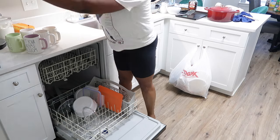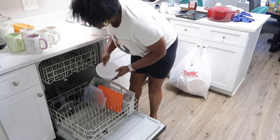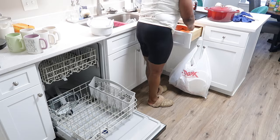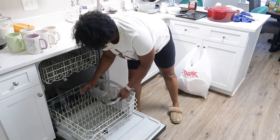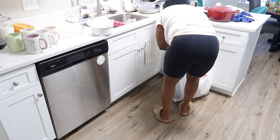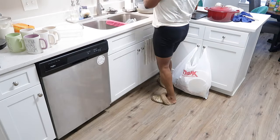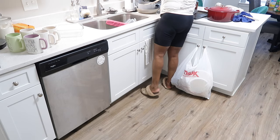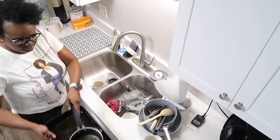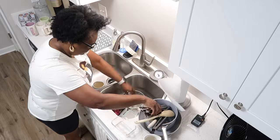Now, don't get me wrong. We don't have the type of floors that you can eat off of. Oh, no, no, no. I wouldn't recommend that. However, even if they were, even if I were to go into someone's house and they required me not to wear shoes, I would have to put something on my feet. Something. Or I just wouldn't be able to go in, because I just cannot stand for any floors or anything like that to touch my feet. It's really, really weird, y'all. And I'm really, really different.